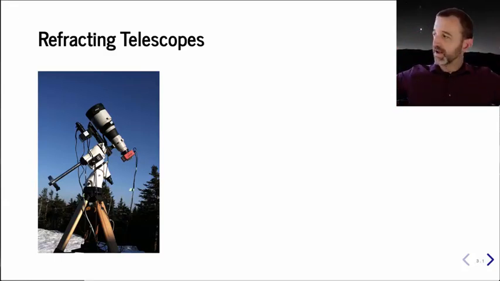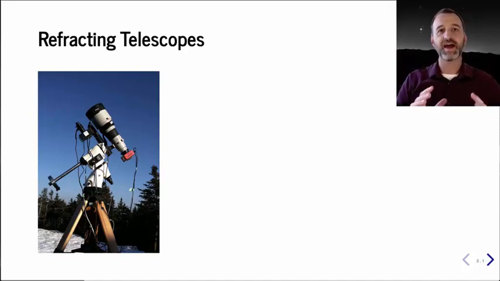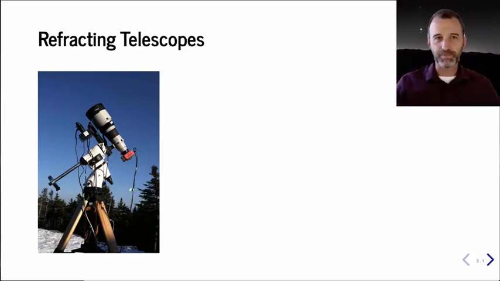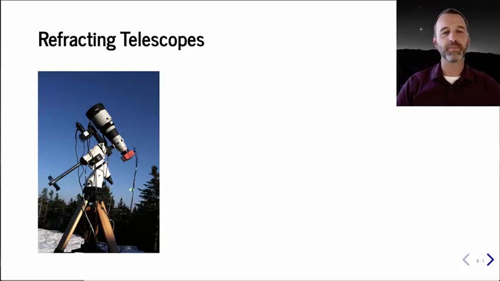And if you keep expanding that out to, say, 1 meter, now you've got a really big heavy piece of glass, and all of that area has to be very optically pure, and you have to support it against its own weight and move it around in the sky. It gets really hard to do. So the biggest lenses that are available top out at about 1 meter. And beyond that, this type of telescope is just simply impractical.